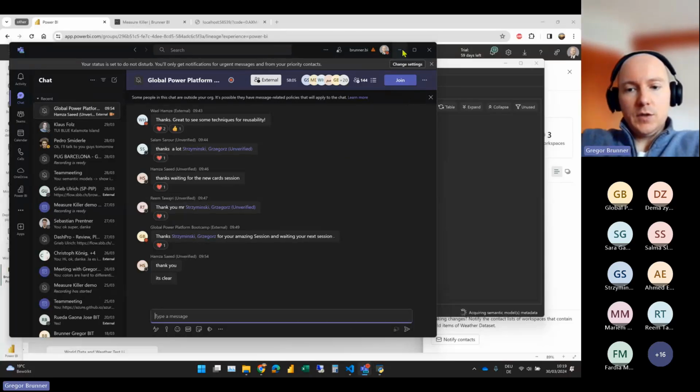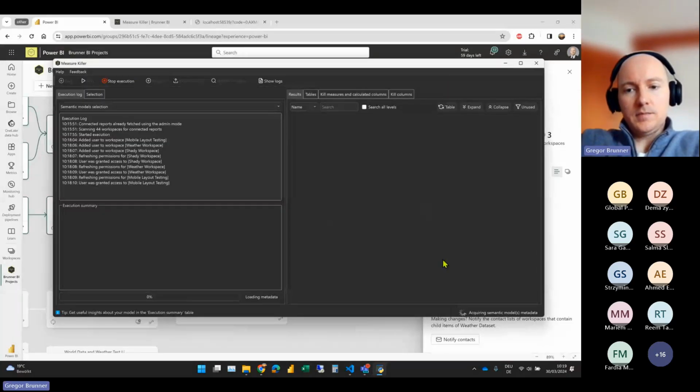All right. So this is taking a little longer. Yeah, so it all depends on your internet connection, unfortunately. If you have a bad internet connection, it might take even like 30 seconds, might even take a minute to do everything. It also could depend on the size of the model. If you have hundreds or thousands of measures and columns, it will take longer than it should. But yeah, this is just how it is.